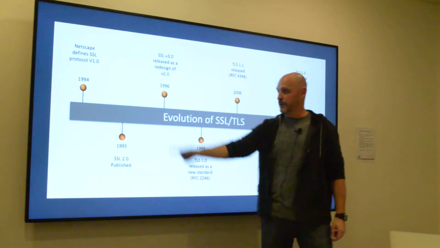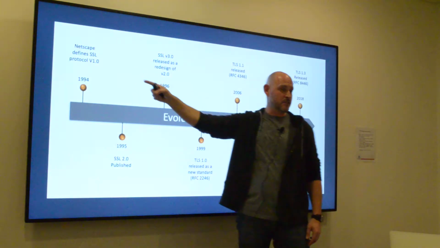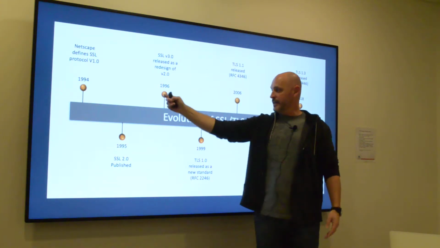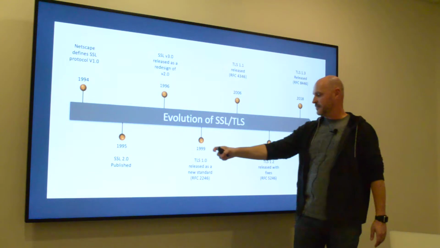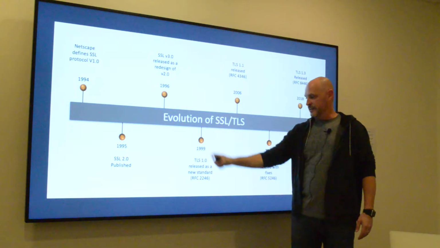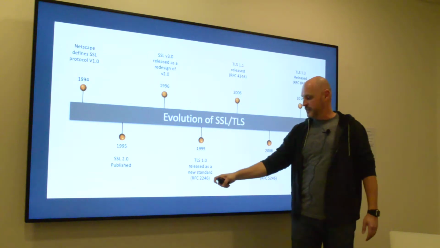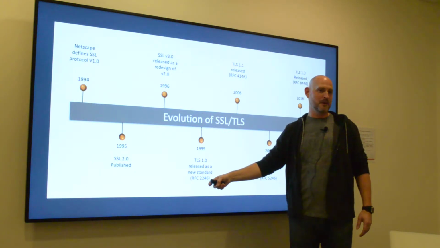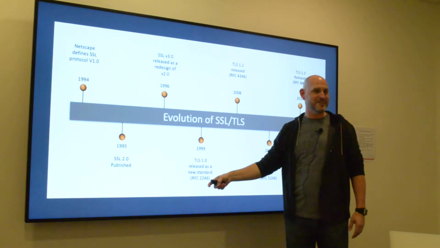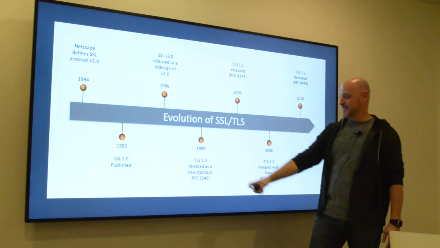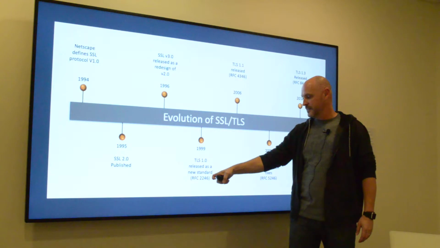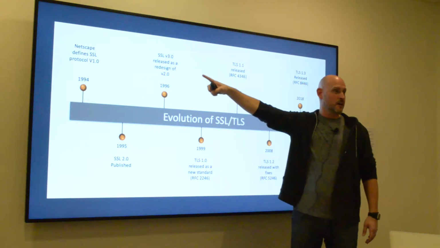You can see very quickly within the span of 2 years, we went from introduction to a somewhat secure method that existed for a while. And then 3 years later, and the reason why this took a while is because now we went into an RFC, and when you go through an RFC process, a lot of people have to review it, they have to agree, yada yada, so it takes a while. So it took 3 years for TLS 1.0, which was a complete redesign of SSL.